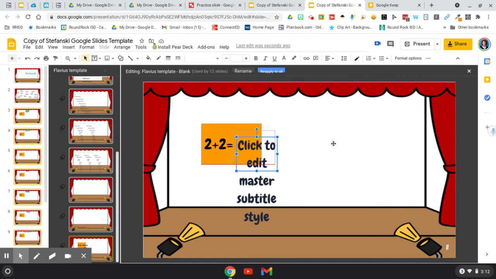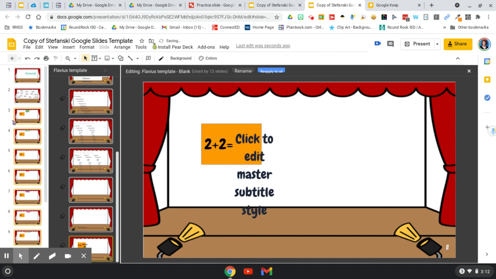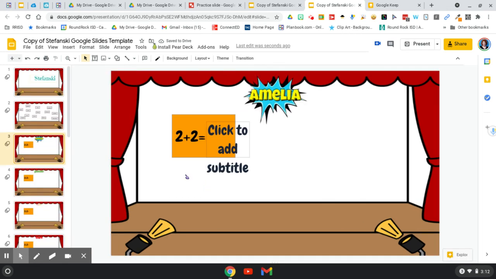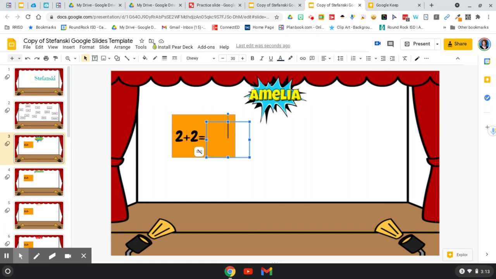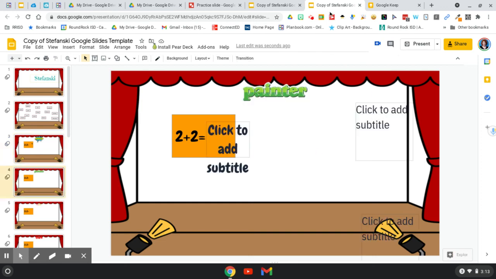So now, if I go back over here, they can click on it and they can write the answer. And again, you could use that same trick where you could watch all the kids at the same time. I'm just learning how to do editing the master, so I think that's a really neat thing that I will definitely use in the future.